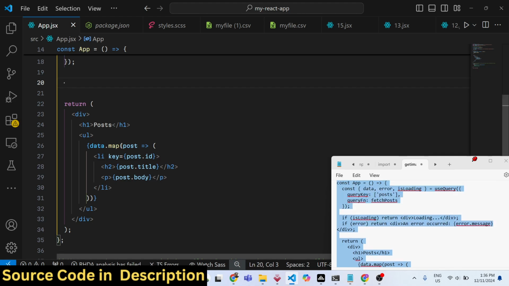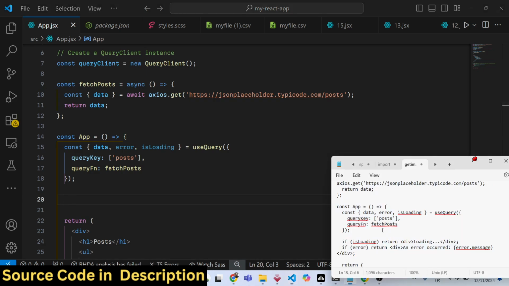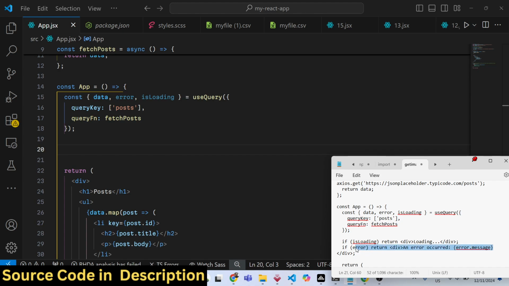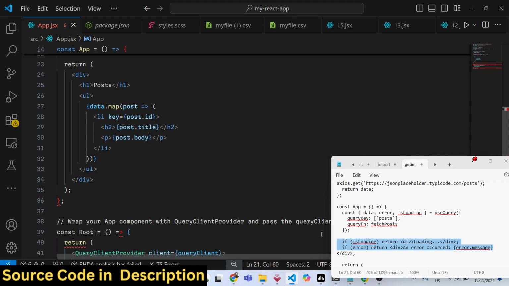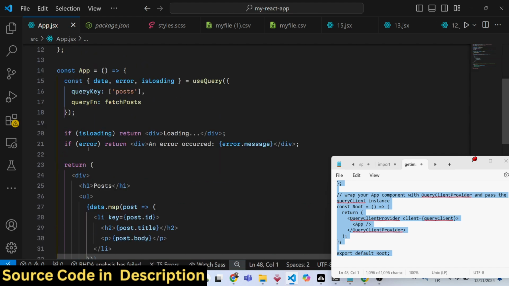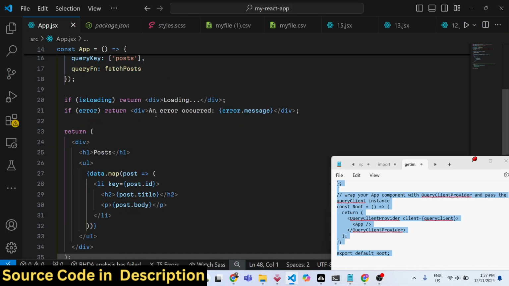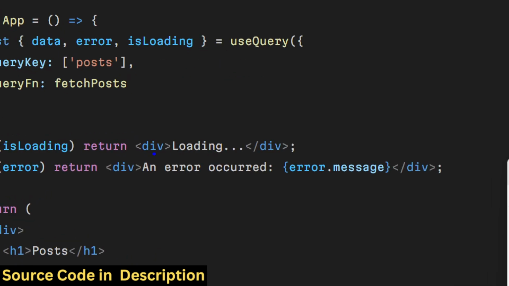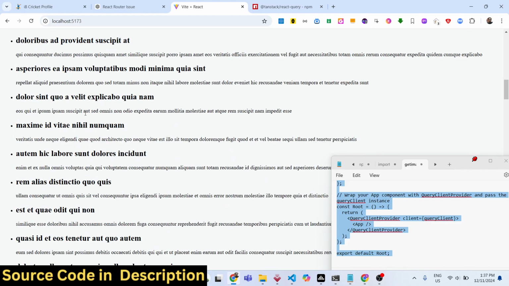And also we need to make sure that we use these two variables, error and isLoading. We just need to make sure that if any sort of error takes place, then we can show these error messages, and if isLoading is true, we can show a loading screen. These two variables are also returned from this request. So if any error takes place, we show that an error occurred, and if the data is loading, we show the loading screen. This library handles all these processes in a very systematic way.